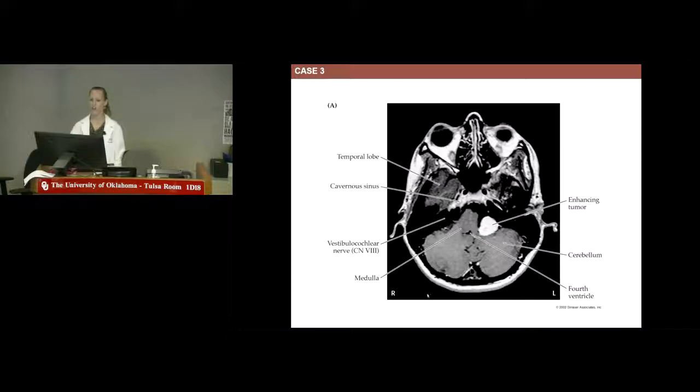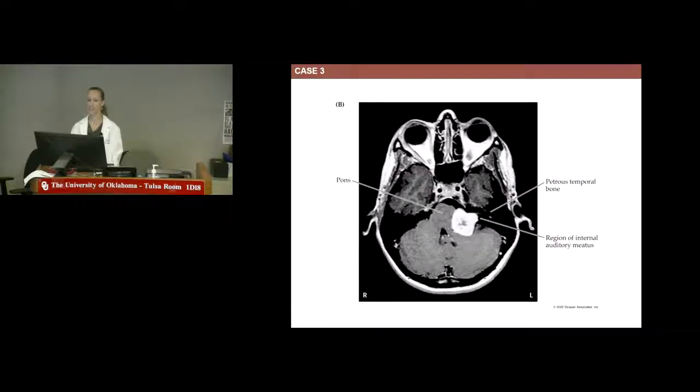All right, so is this an MRI or a CT? What do we think? MRI, okay. And here's another squished pons. The poor pons is really having trouble. There's the fourth ventricle. And then here's a little bit different view. Again, we see the pons and the fourth ventricle. What part of the cerebellum is this right here? There's the vermis. Yep, you see it. And then here is the part sticking into the auditory meatus.